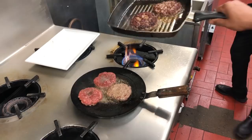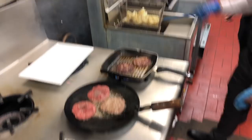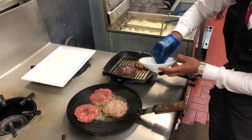I'm just going to show you the crust. Look at this. That's where the flavour is, guys. Beautiful. Same as we did on the other side. So the chips are going in, sorry. Same again on the other side. So salt and pepper on the other side now.